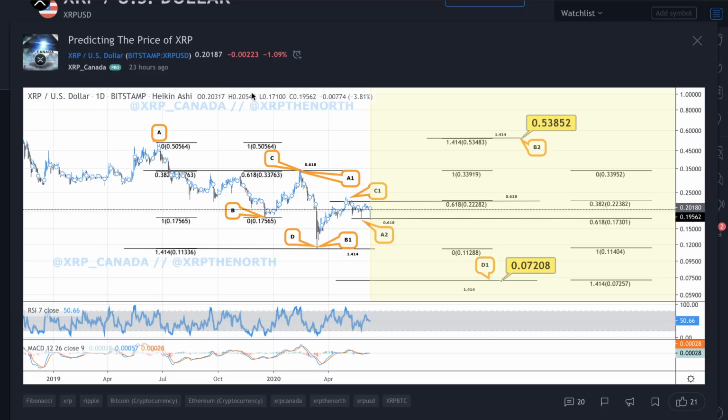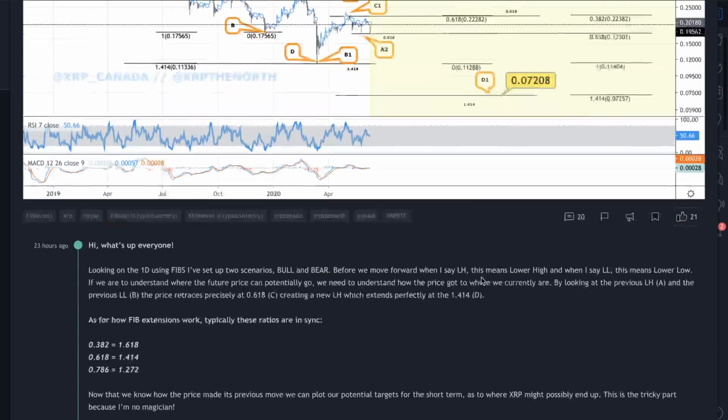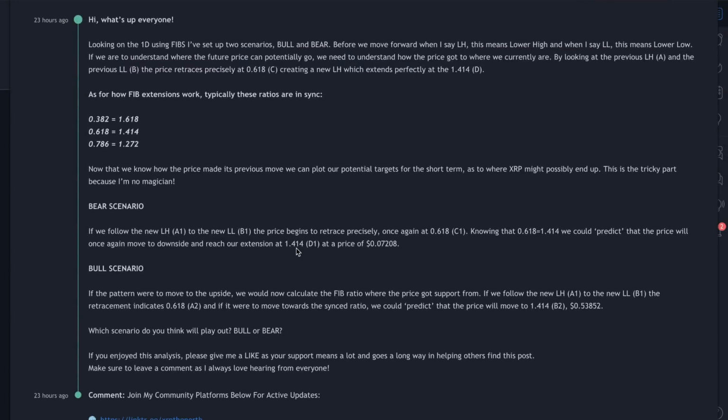And in the end, if the XRP price goes down, that means a ton more coins for us. As you guys know, as I said on Twitter, I'm not done buying, and I'm ready to make some more XRP if I can. But in the bearish scenario, we go to D1, which can be seen right there. However, the bullish scenario is also an interesting one to take a look at.